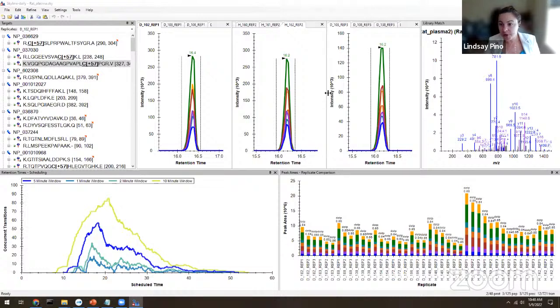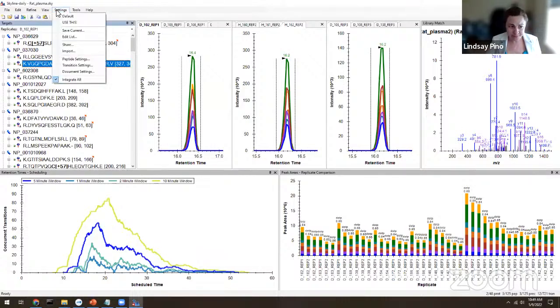A couple questions. How are peptide spectral matches actually matched? So the spectral library has already been searched with another software. You could either use, within Skyline, MS Amanda, which is now available to search directly in Skyline and build a spectral library from that DDA, or you could use whatever your software of choice, Proteome Discoverer, Comet, Mascot, Sequest, MaxQuant, whatever you happen to use, and then you can build spectral libraries in Skyline.